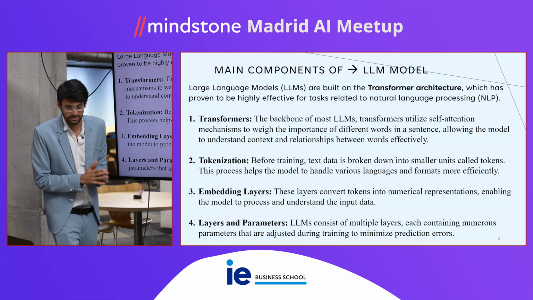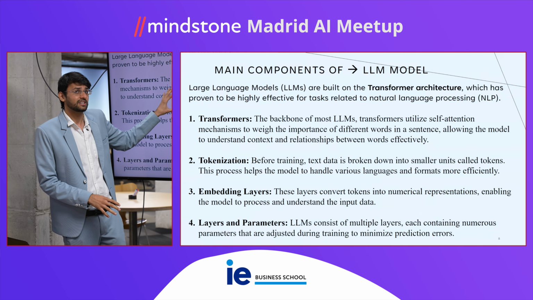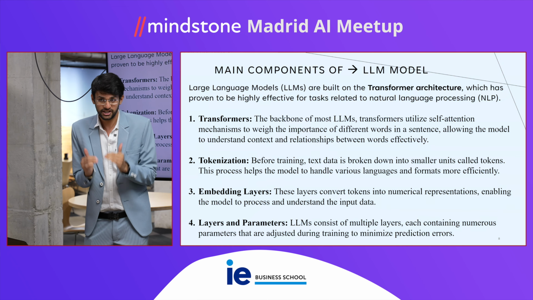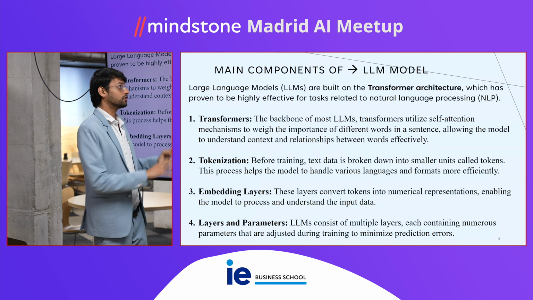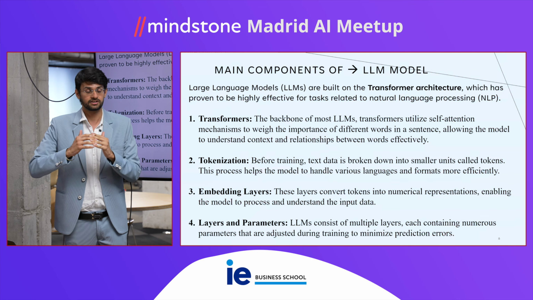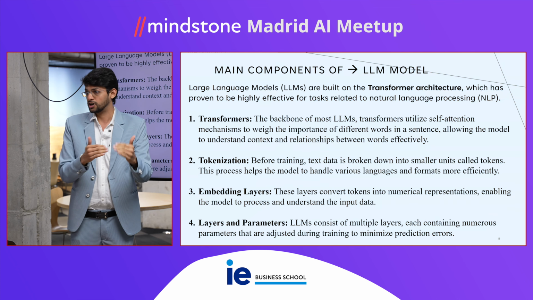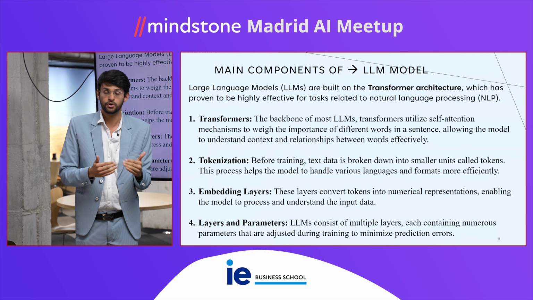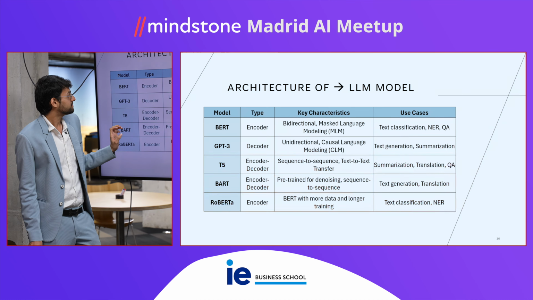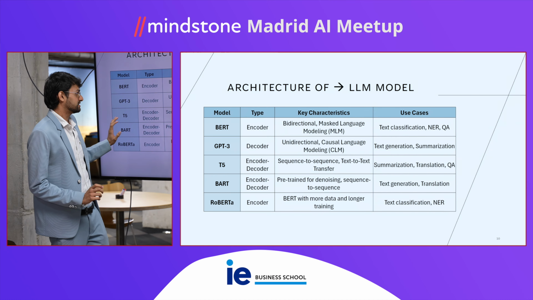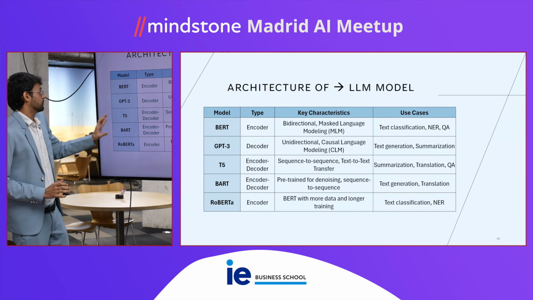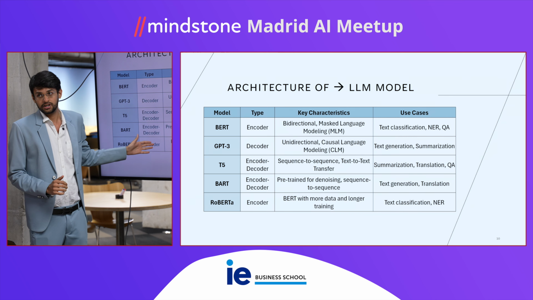Here is more detailed information about the main components. Large language models are based on transformers, and there are a few more things. I am going to skip this part because it is something you need if you want to get deep into it. For the future, if you are learning step by step and want to learn more, this is the part you have to learn. And yes, I can explain this part a little bit. There are different types of architectures.